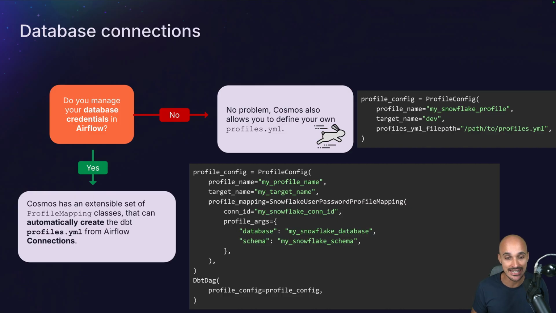While this way is faster than the other one, keep in mind that you will need to manage your connections in two different places, because maybe you have the same Snowflake connection in your profiles.yml file and in your Airflow instance. So it's up to you to choose which method you prefer, but just keep that in mind. With the first way, even if it is slower, you have a single place where you manage all of your connections for both Airflow and dbt.